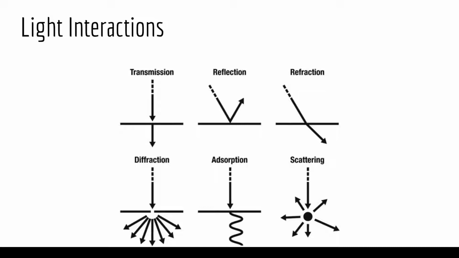It's not important. Absorption is when light enters a new medium or material and changes into a different form of energy. So it's no longer light. Most of the time, it turns into something like heat. And then scattering is when light enters the medium or material or hits a surface, and because of irregularities or molecules inside of that material, the light's going to start bouncing around, changing different directions.